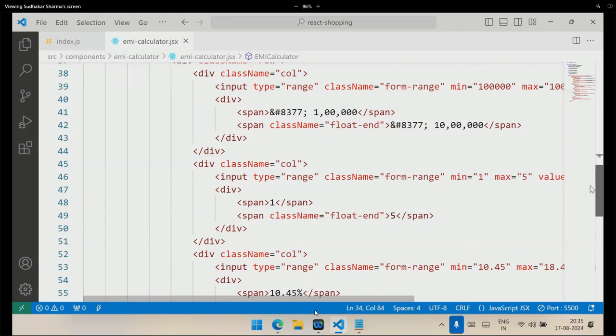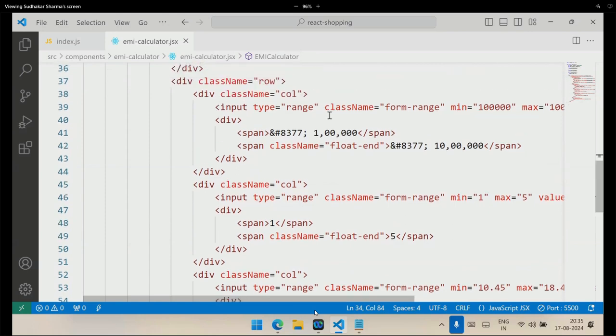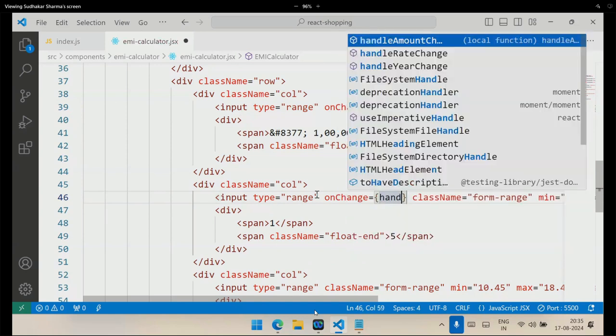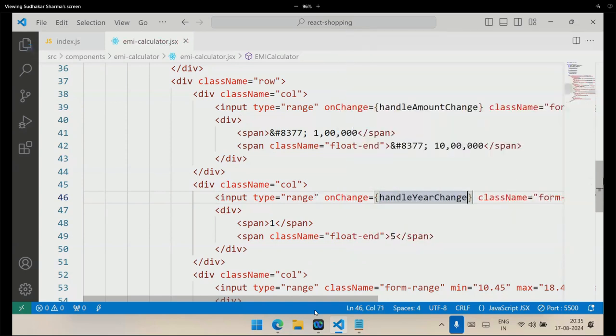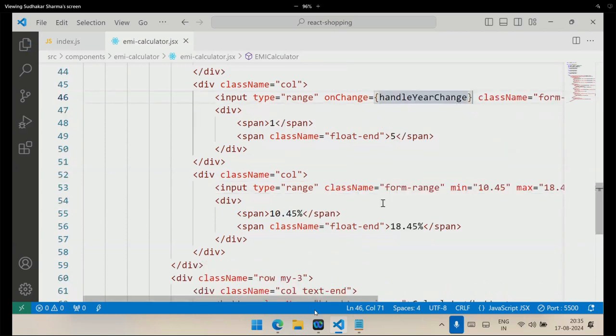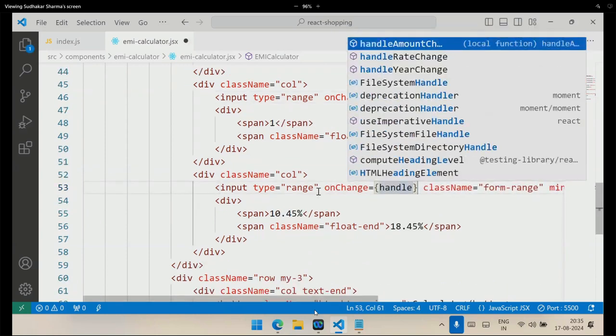The first slider has onChange as handleAmountChange. Here onChange is handleYearChange. And this one's onChange is handleRateChange.